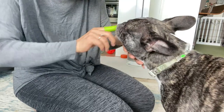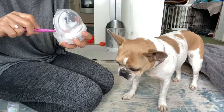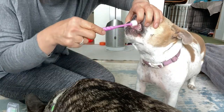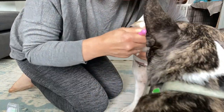Mommy, I hate brushing, but the coconut oil tastes good. Easy, easy, easy. She really loves the coconut oil, so she doesn't really mind it. Yeah, I'll tell you one more time. I mind it, and I don't like it. Brush, brush, brush.